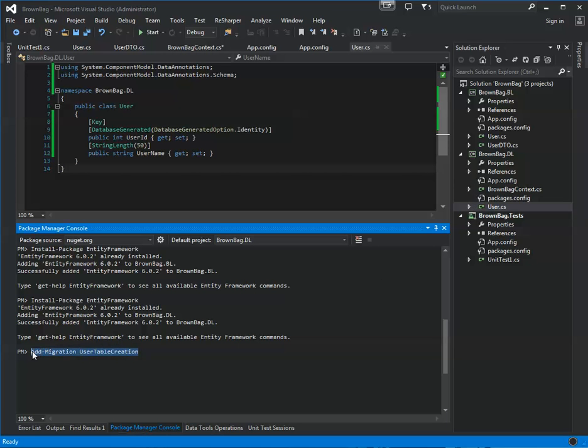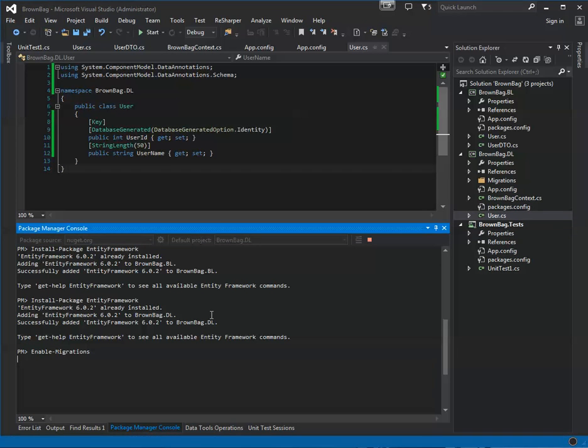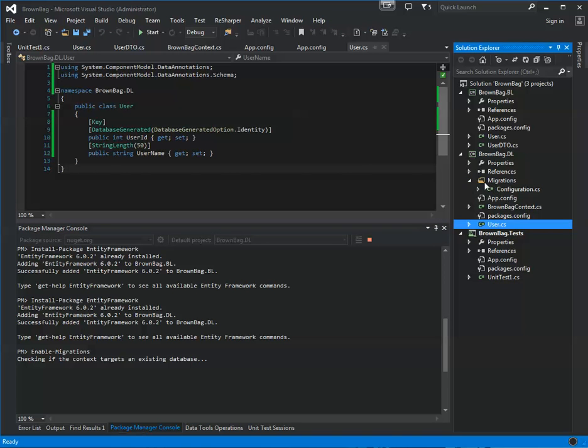One thing I forgot to do is we need to enable migration. After I hit enter for enable migration, you'll see over here under the detail that there'll be a migrations folder with some configuration class in it. Okay, so we have the migrations with some configuration class in it.